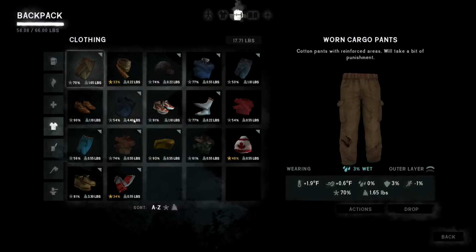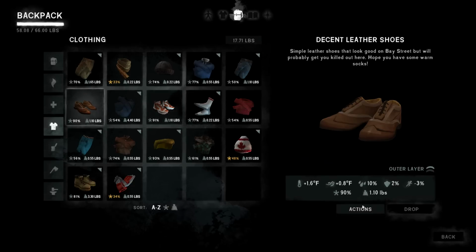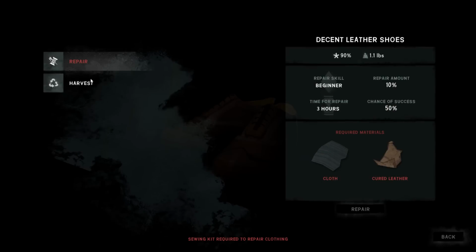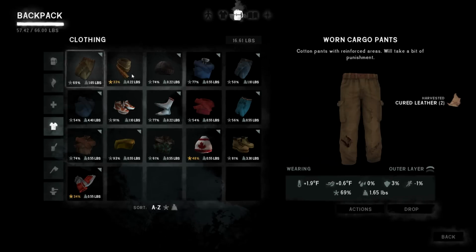I think there's some items that I can break down that I'm pretty sure I'm not going to wear. For instance, I can go ahead and break down my running shoes, or maybe we can keep them. I'll keep them on me for now. It might be nice to have as a change of clothing, since we're already in Coastal Highway, which is probably going to be a central area for us. Let's go ahead and harvest these leather shoes, though. We can definitely use that leather later on.